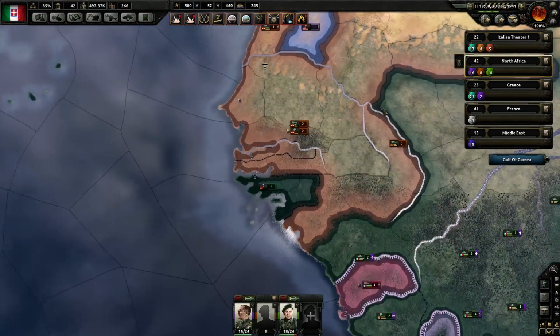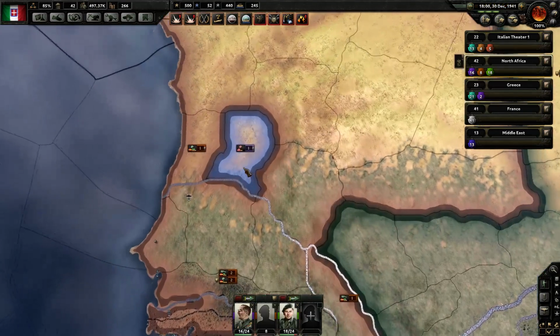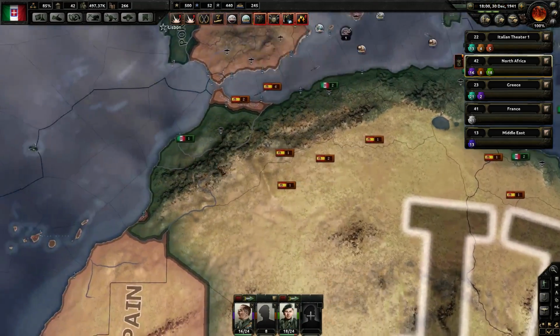All right. Over here, these are not my guys, and this is Nationalist Spain. There's a little French exclave over here, but it's going to be cut off from supply, and hopefully they will clean that up relatively soon. Northwest, everything is looking okay.